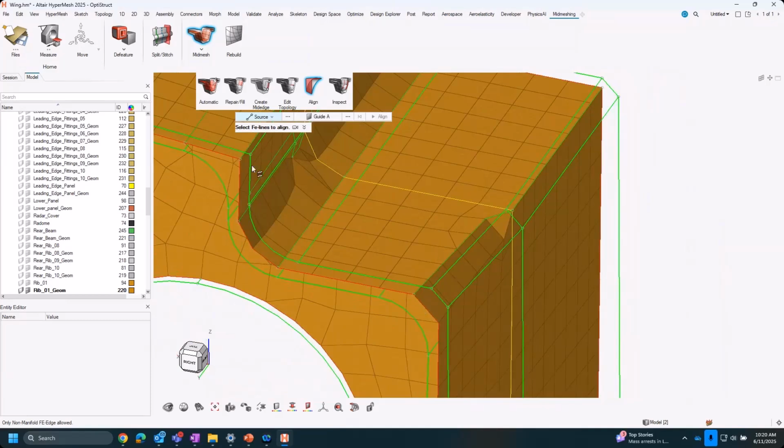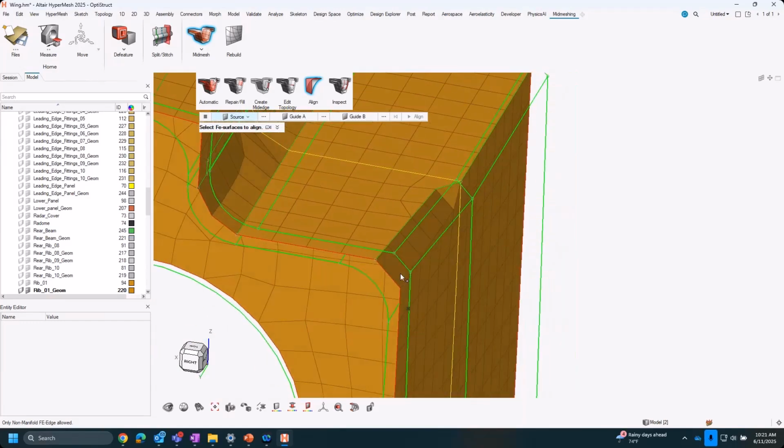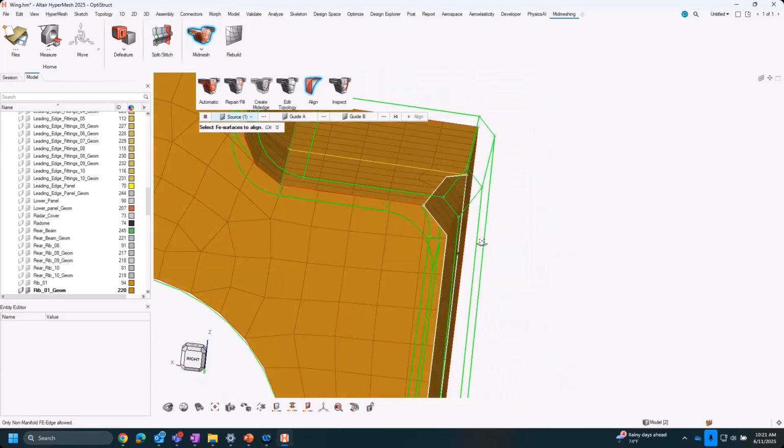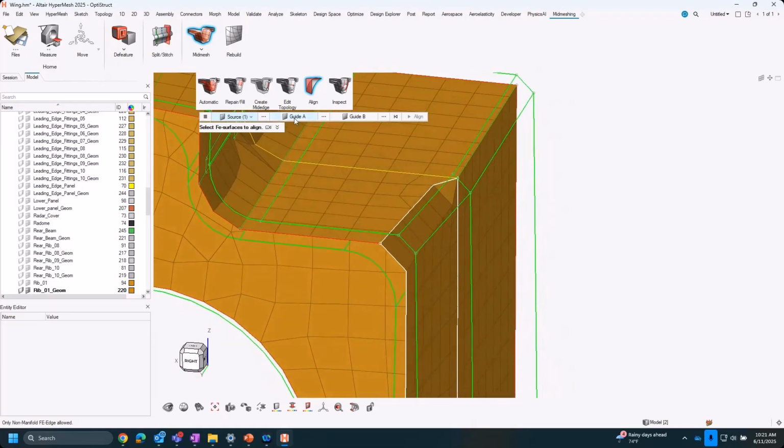Okay, why are you not working? Okay, that's fine. We'll align a surface as well, so we could do it this way. I can align the surface here. And again, this is tricky because the source solid is tricky. So I can align to this surface and see if that gives me a better mesh.